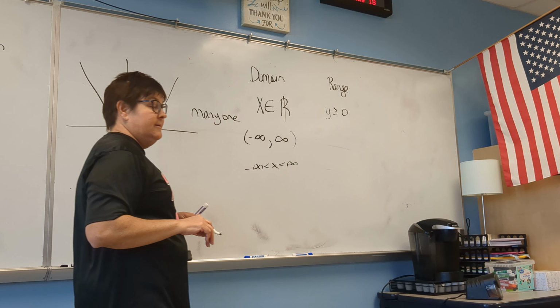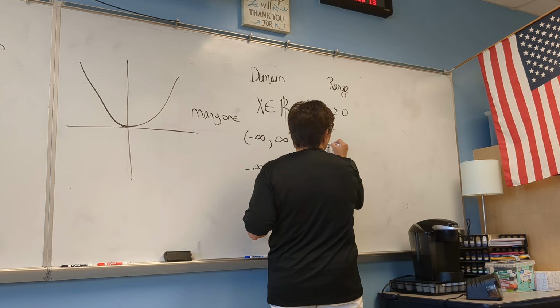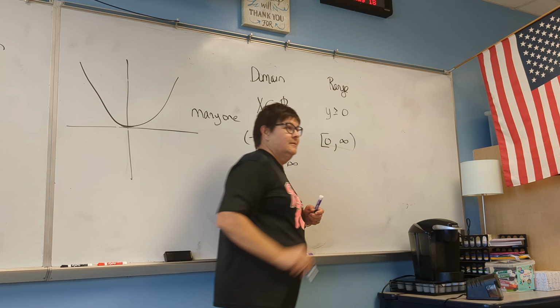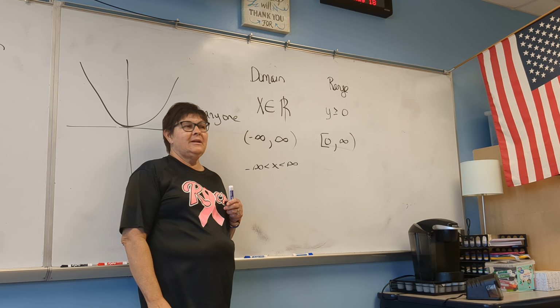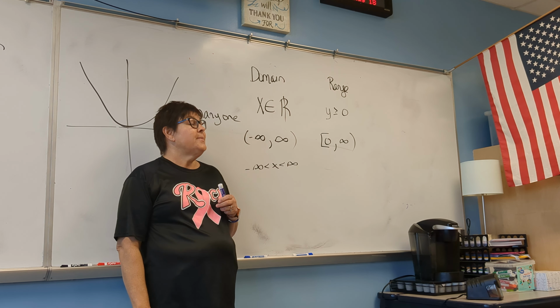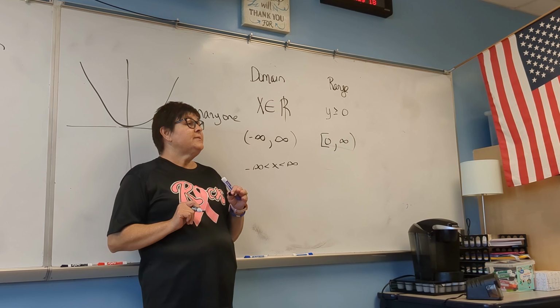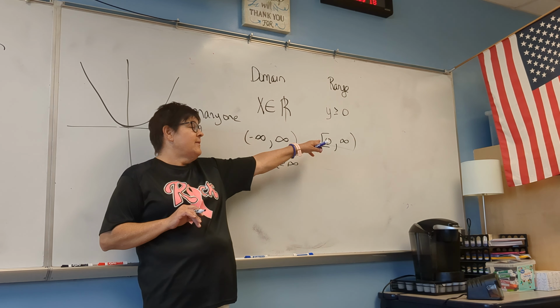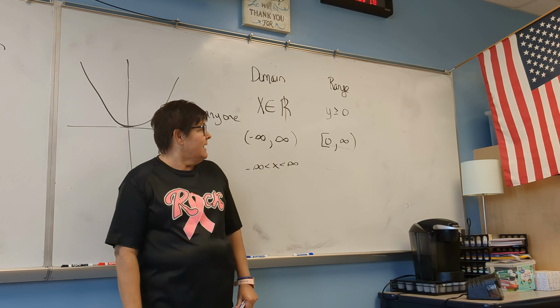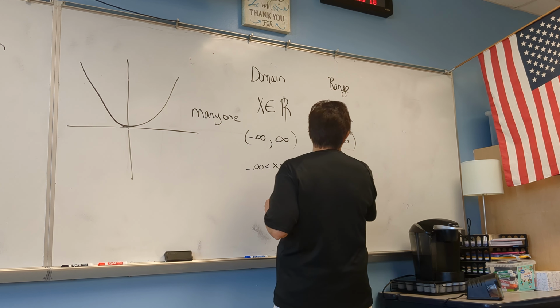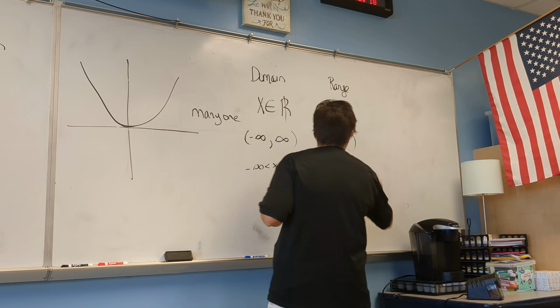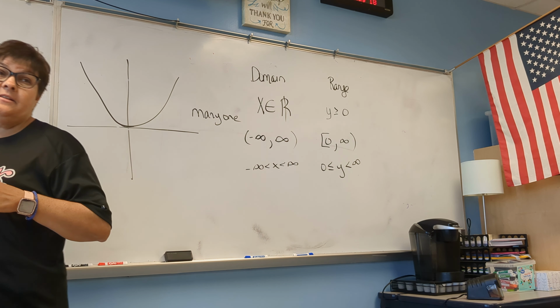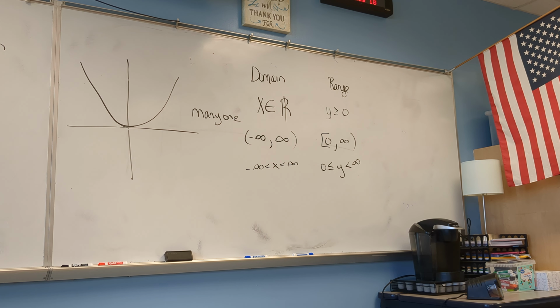Let me give you another way to write it, okay? I'm going to include 0, and then I'm going to go towards infinity. Do you see what I did differently? The bracket means include it, and the parenthesis means not including. Do you guys see the difference up here? Including, and then I can never touch infinity. Okay? Last way I could write this is 0 is less than or equal to y is less than infinity. That's yet another way for me to say, this is the range of that thing. You choose which one you like best. Are we cool? So far so good?